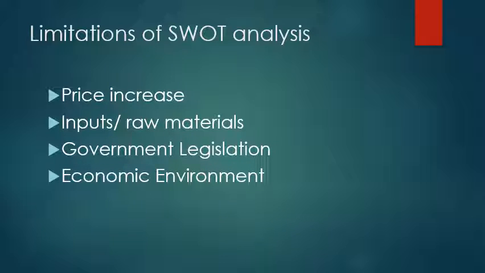Some of the limitations would be price increases over time, availability of raw materials, any new regulations, and the economy moving up and down. Certain limitations which are not in control of the firm would be not big enough research and development facilities, poor quality control, and lack of skilled and efficient labor.